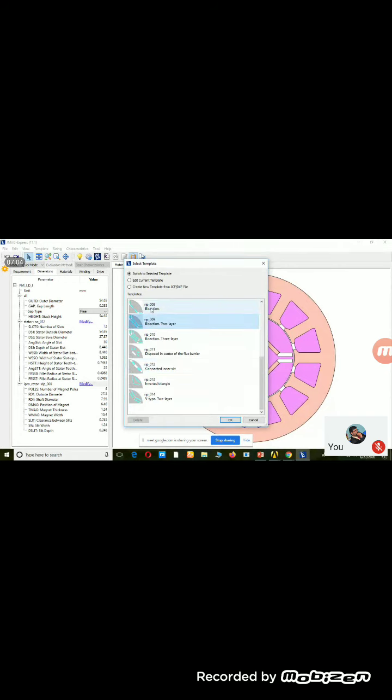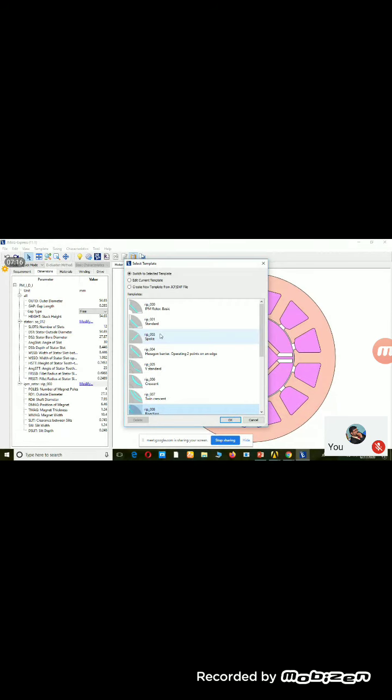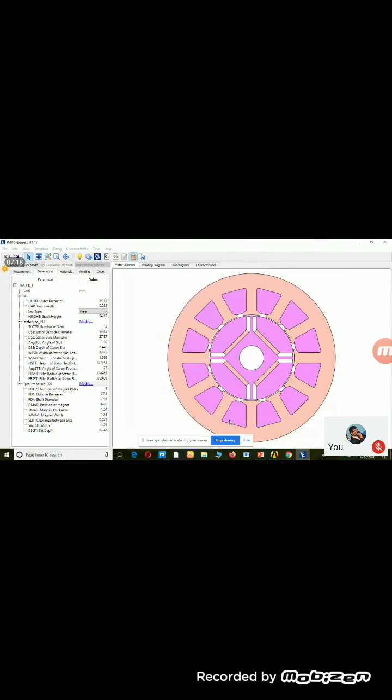The beauty of this package is only one thing. If you want to design a machine, suppose you don't have any of the dimensions, just give the kilowatt rating. The entire thing will be fixed by the design itself. And then if you want to get a particular outer diameter, just give the outer diameter of the stator, and the remaining things will not be altered, right?